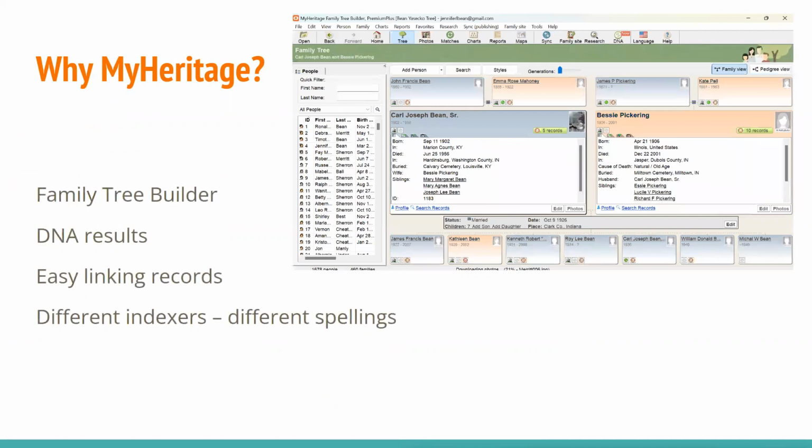So I know you're wondering, why did I choose MyHeritage as the place to put my family tree? Way back in 2005, I was given the task by my mother to create her family tree using the Family Tree Builder on CD. It wasn't a floppy disk, thank God. It was a CD. And when they actually moved to the online platform of MyHeritage, I just moved with them because it became easier to be searching on the online platform than in the downloadable version on CD at the time.